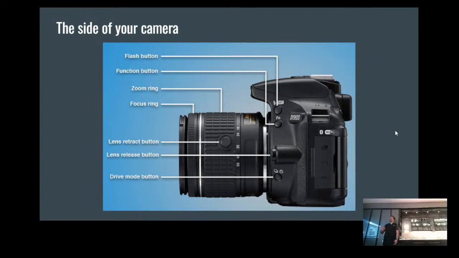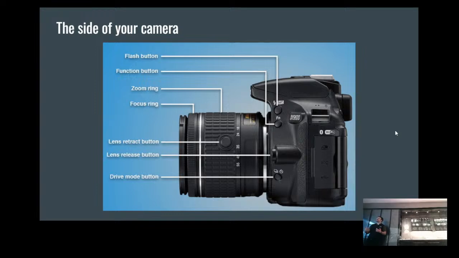That's where they would buy an external flash, a ring light, a square light, or have to get the big setup with strobes and everything else. But that's besides the point. Function can be a lot of different things for a lot of different cameras. But typically the function button is a customizable button that you can set to do anything that you're looking for. Typically it's a shortcut button. So if I want to get to light metering the fastest, I might set FN1 to that.